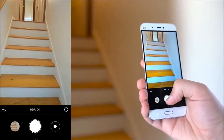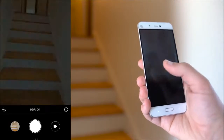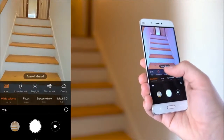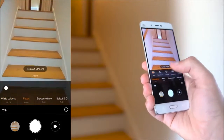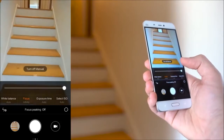The camera software is also what we would expect from a flagship in terms of quality, with a variety of different filters, many different modes, and control over white balance, focus, exposure time, and ISO in manual mode. If you're not interested in tweaking all of those settings, the auto mode is easy to use and produces great results.